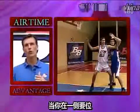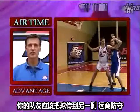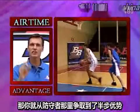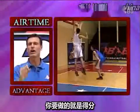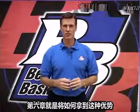When you're overplayed on one side, your teammate should feed you on the other side away from the defense. If you drop step a foot into the lane while the ball is in the air, you're going to gain a half-step advantage on your defender. With one foot already in the lane, there's no need to dribble. All you have to do is score. Gaining this advantage is what Chapter 6 is all about.